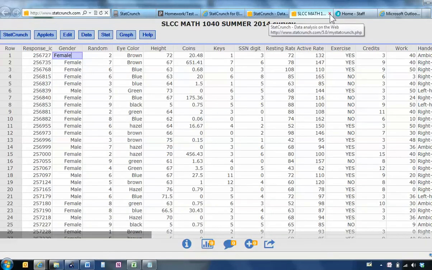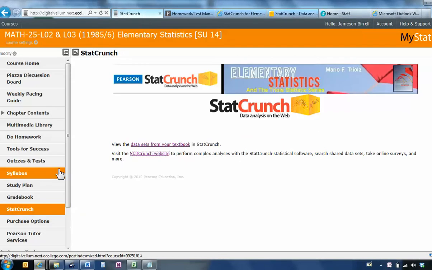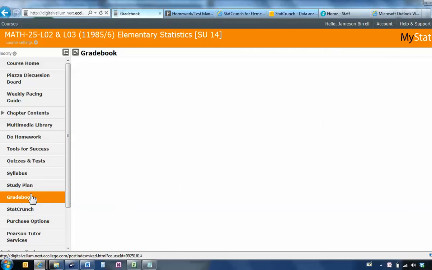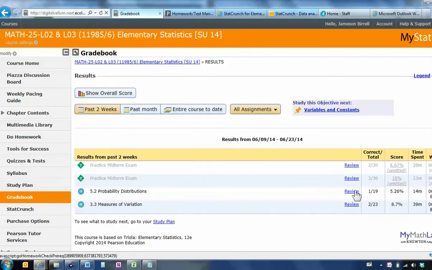Okay, in addition to that, I do not want them to be able to go to, this is the reason why we need the proctoring, because I do not want them to be able to go to other pages like the homework or the gradebook or the study plan, because in all of these locations, even gradebook, you can review old homework or old quizzes or other questions that will be similar to the ones on the midterm, and I don't want that available, especially for them to be able to review the practice midterm while they're taking this midterm. It was fine for them to practice, but that time's over. It's time for them to now test.